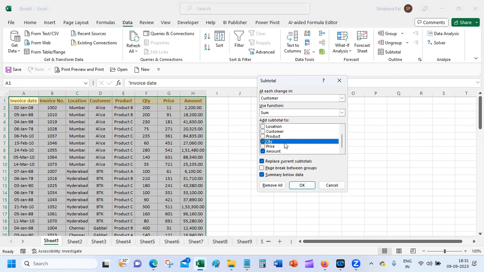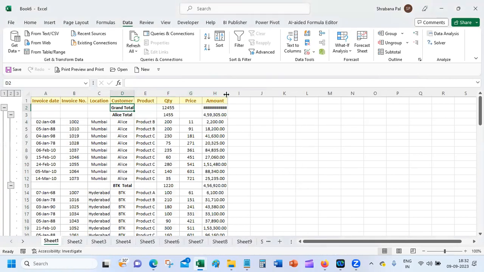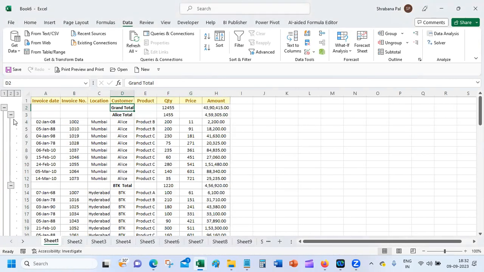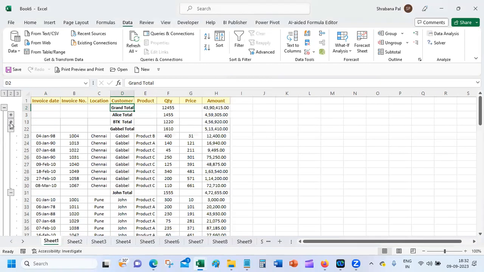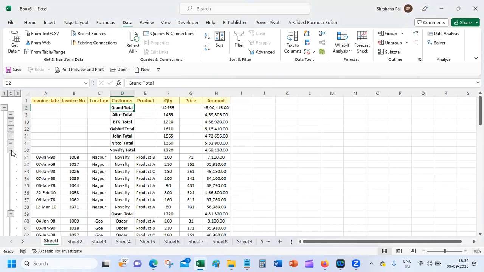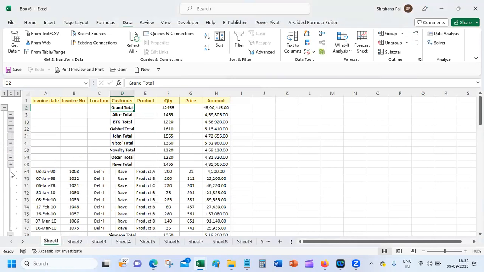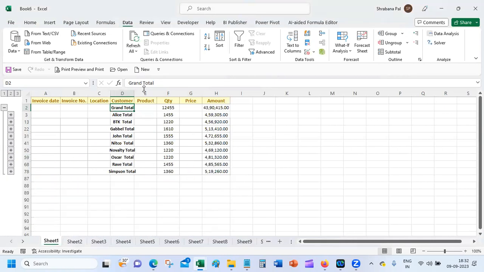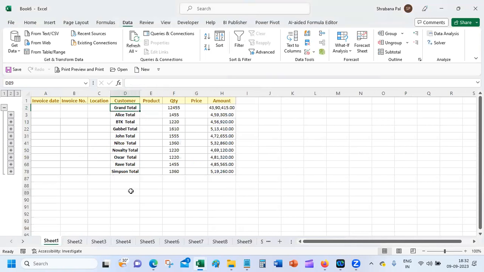I can also get a total of quantity if required. And I can put the summary data at the top. So if I put it at the top, you will get the data like this. Got it? Yeah, got it.